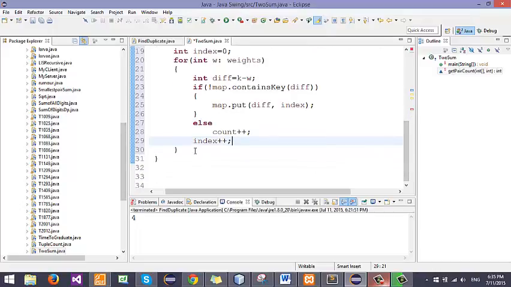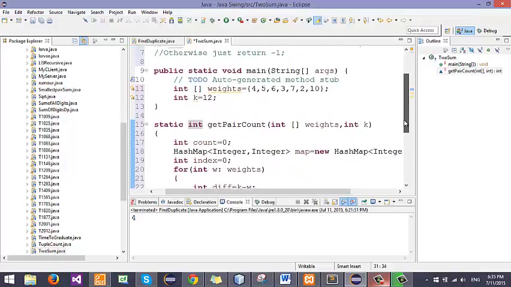Okay, so we are outside the for loop. So what should we do? Return. If the value of count is still 0, we have to return -1. Else we have to return count.